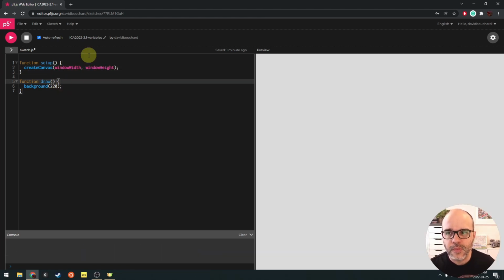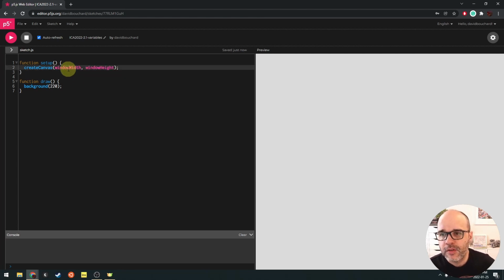Okay? So those are what's called built-in variables. They're already coming with the language. And we saw a few others as well. We saw width and height, and we also talked about mouseX and mouseY as these labels that represented quantities in our program, but we didn't really explain much beyond that.